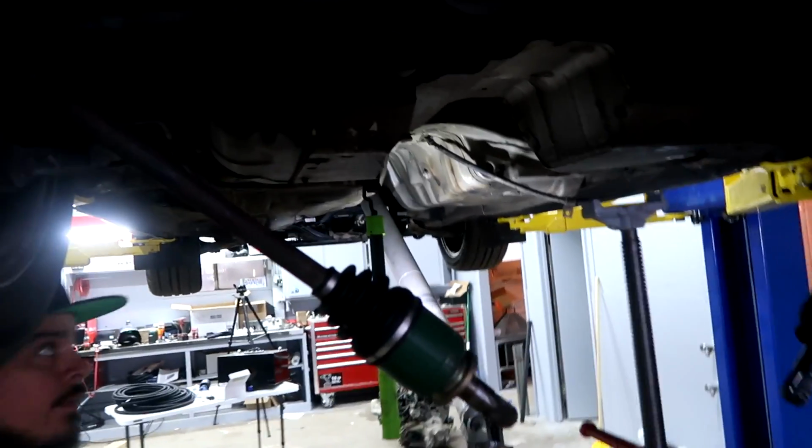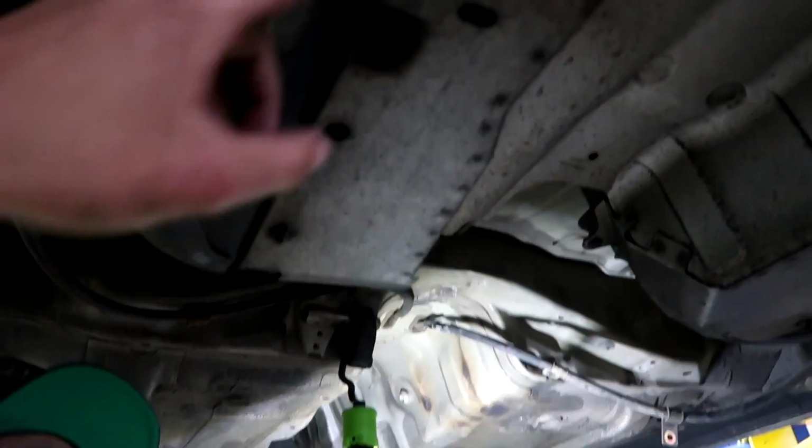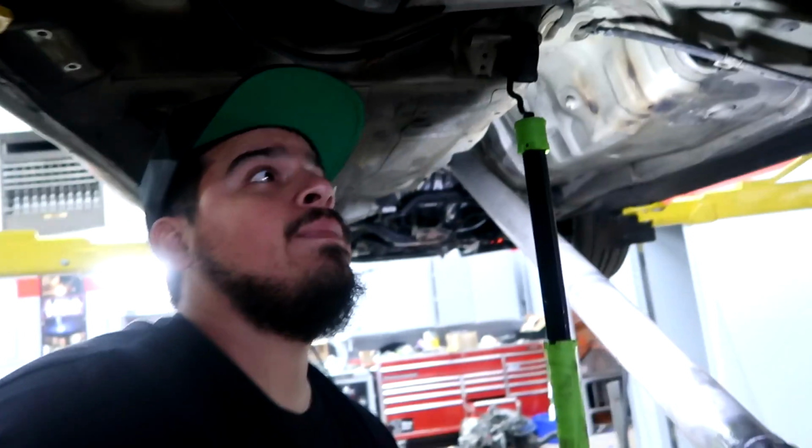Got that bracket off. Got the diff out. Now we need to pull these 10s right here, get this shield off, and then get the straps holding the tank off, and we might have to lower it down and pull the lines off. Yeah, and the filler neck.